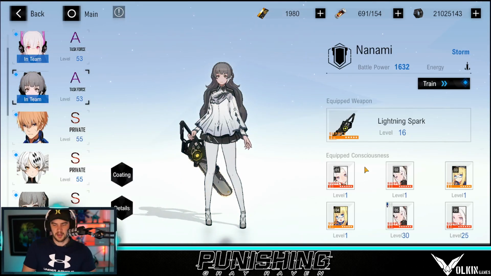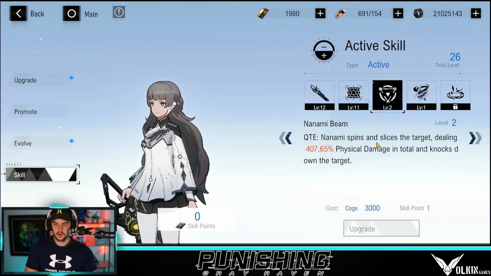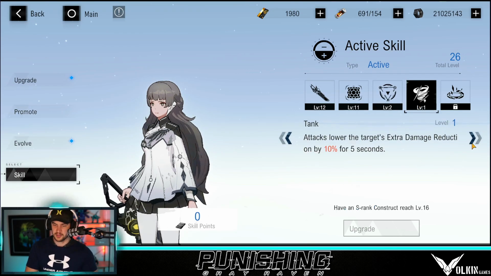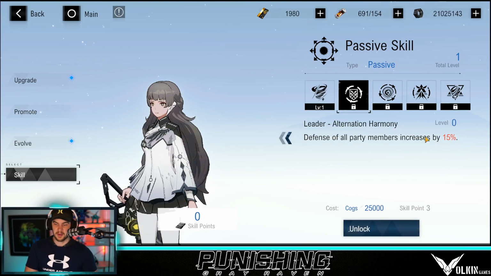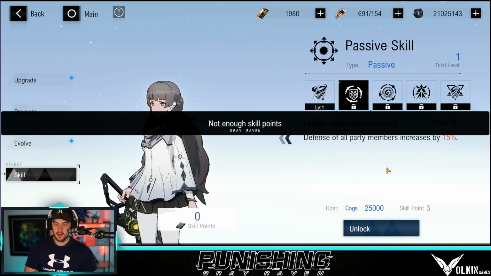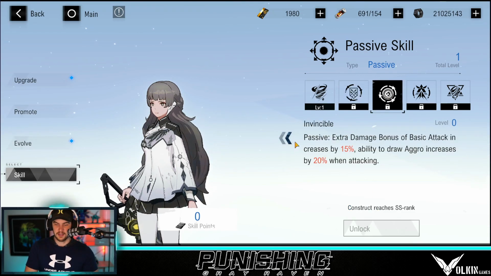Then we look at Nonomi and take a look at her passives. And we go over here. So her QTE ability, she's going to deal the damage and knock down the target, which can buy you some time, especially on bosses. Now, we also have passives where defense of all party members is increased by 15%, which you can see, not enough skill points. I've just got to get a skill point to unlock that. But you can get the defense increase.